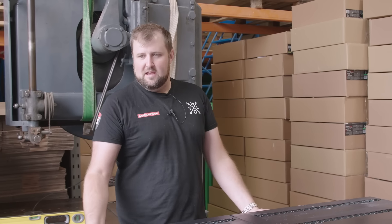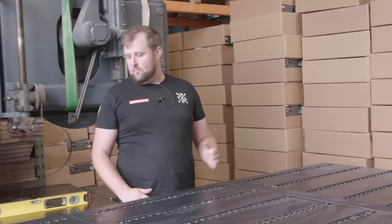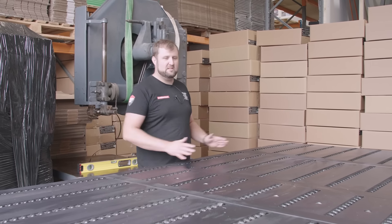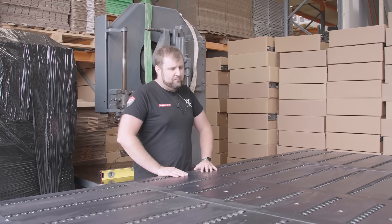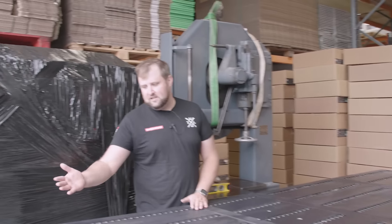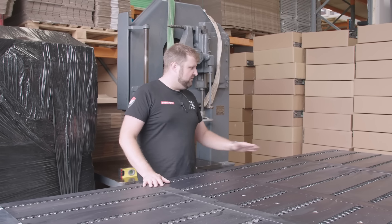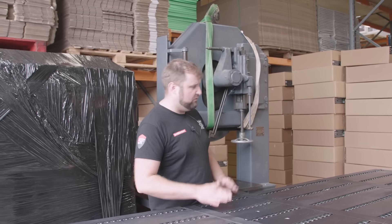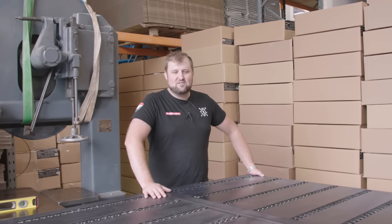I'm pretty happy with that. It's clamped together really, really well and it's really solid. We've leveled it out — we ended up having to adjust pretty much all of the feet. It's not perfect, but it doesn't really need to be because we're going to be putting a sheet of foam on top, which will take up some of these ridges and gaps. These tables are designed to tier one onto another down or up a slope, so they're not really designed to be a flat level surface — but we've got pretty close. They're all clamped together nicely, it was quite dusty with a few sticky parts so we've given it a nice clean down. Now it's ready to add foam and hopefully we can come up with a Scalextric track layout.